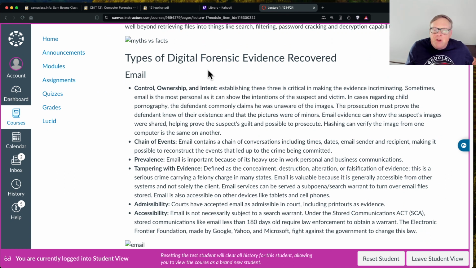All right. So there's lots of evidence you're going to find. One real popular type of evidence is email. This is extremely handy, of course, because one person is talking to another. You know what date and time they did it. You know the identities of the people to some extent, although it might be a fake handle. And so this shows what people are doing. You can get a chain of events because everything has a date.